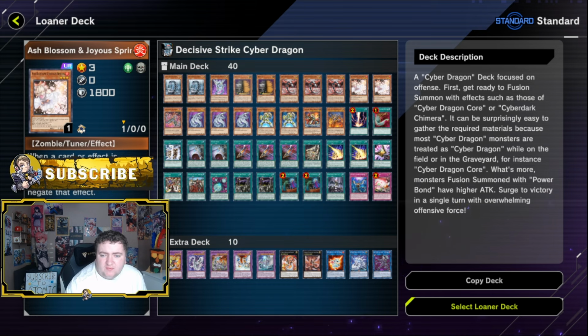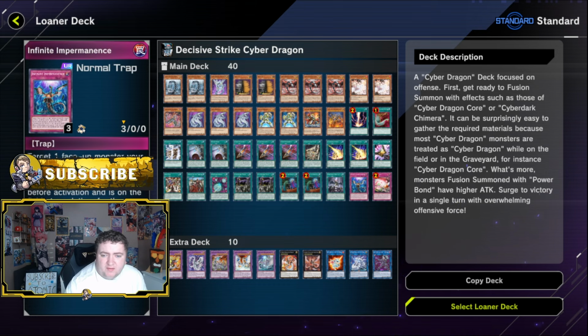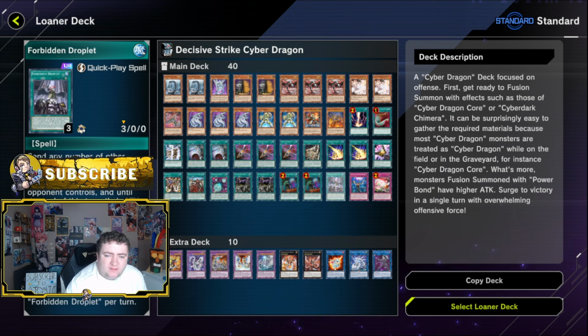Two Ash Blossom and two Maxi. One Imperm. Two Lightning Storm out of nowhere. One Talents, one Thrust. One Droplet. It's like a deck made by someone who doesn't have enough URs, so they just chucked in whatever they had. That's really the vibes it gives off.